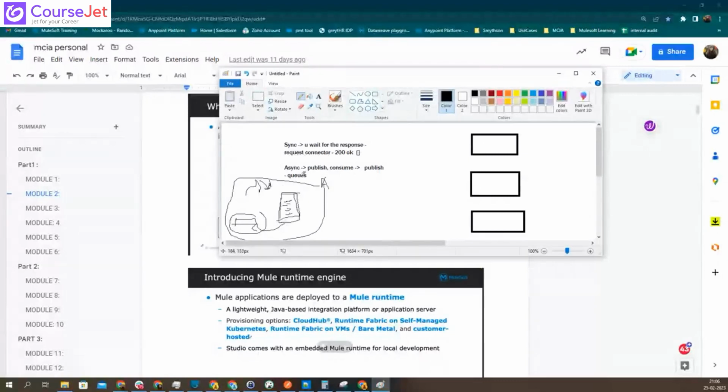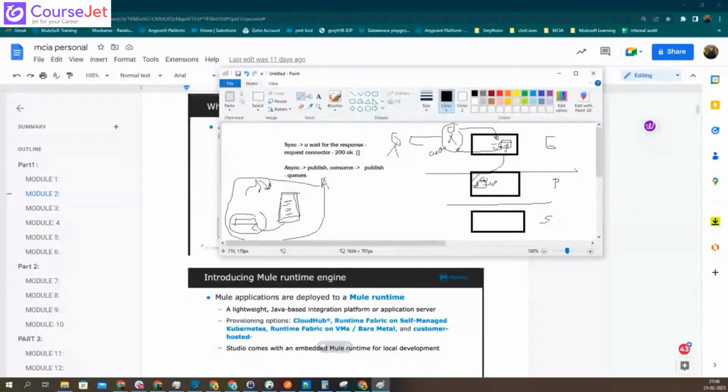Similarly, here in the publish consume, let's say we have one publish here. A person came, he is here, and this is your experience layer, this is your process layer, and this is your system layer. Here the person came, he added this registration form and just clicked on publish, and he got the correlation ID, let's say, and he went back to his home. He doesn't care whether his request was fulfilled or not. This published message will be consumed from the process layer.